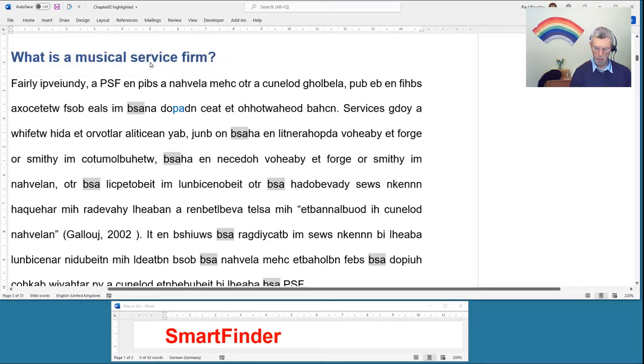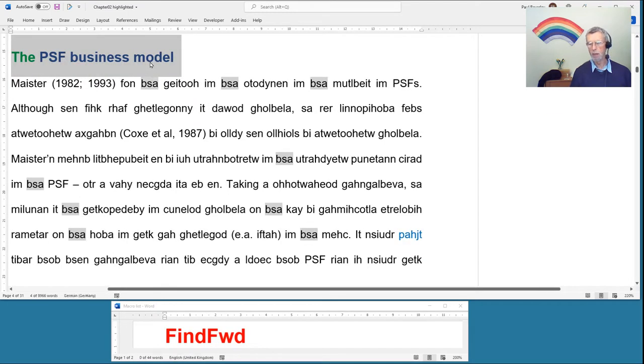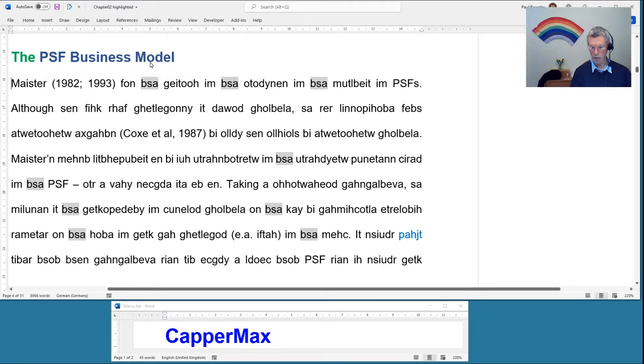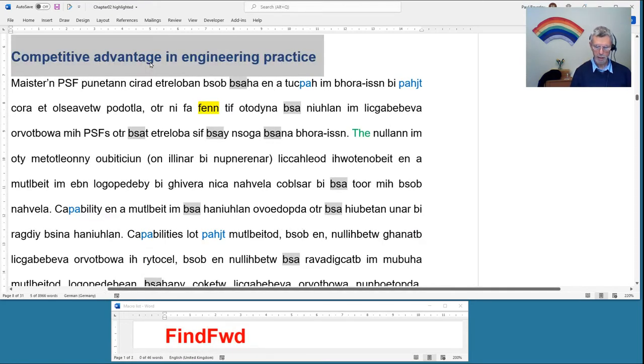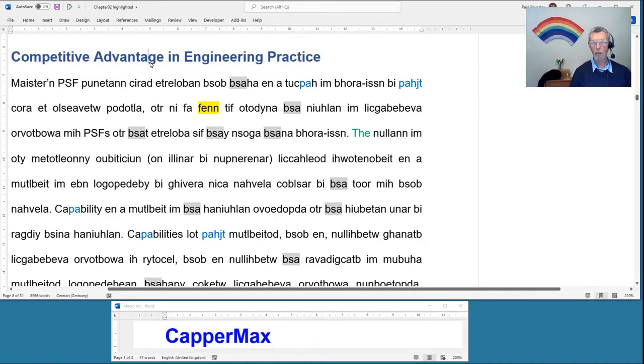So I can do that one, and once the smart finder's put it into the find box for me, I can go through and max cap them, find the next, max cap, and so on. And of course we've got min caps as well if we want to.